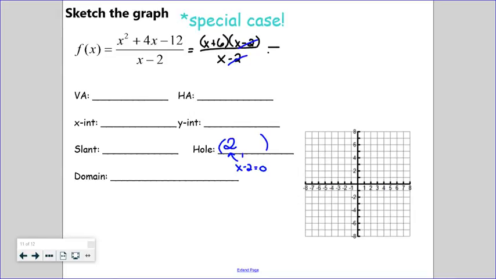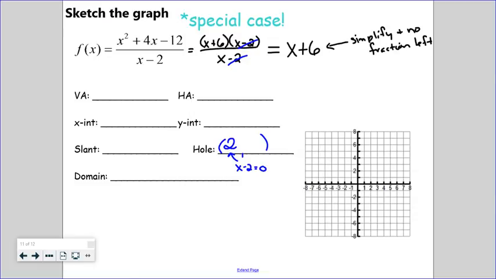What is left over is what's unique. What is left over is x plus 6 or x plus 6 over 1. Doesn't really matter how you write that, but it doesn't look like a fraction anymore. So this unique case happens when we simplify and no fraction is left. Okay, so we simplified it, we got rid of the entire denominator. It doesn't look like a fraction anymore.